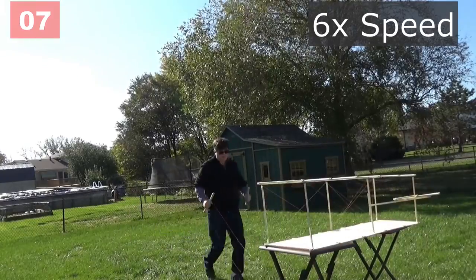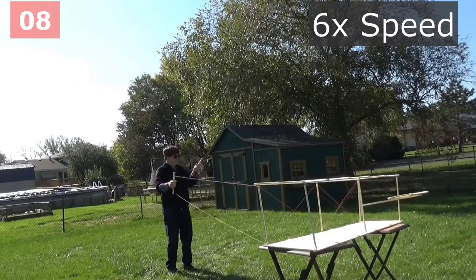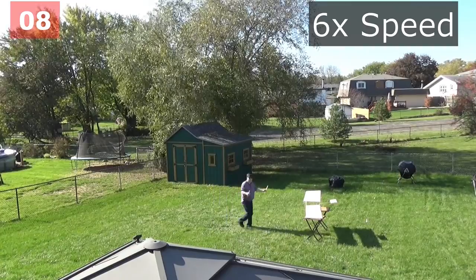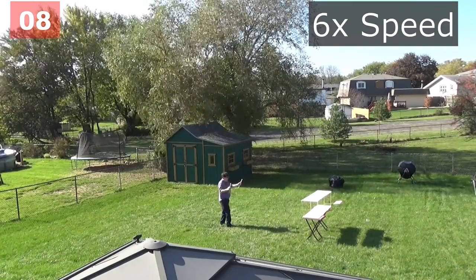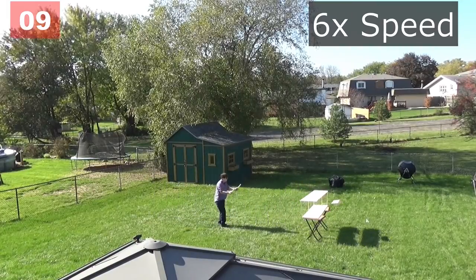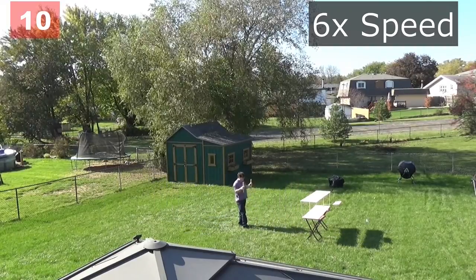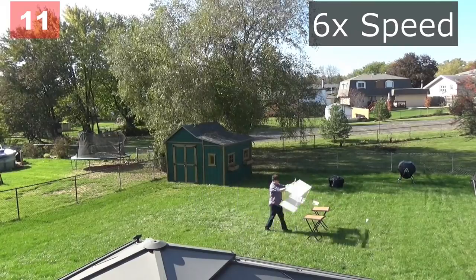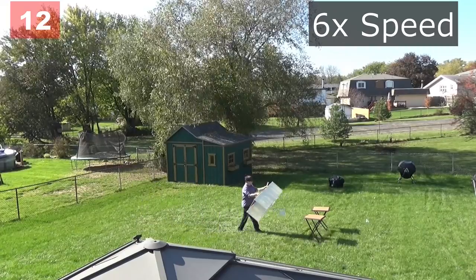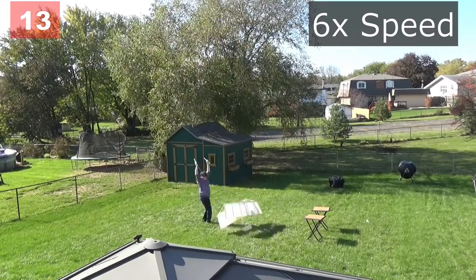Here I'm trying to get the kite off the ground. I actually try quite a few times. I wanted to show you all the instances where I tried to fly the kite. One of the reasons for this is to let you know how difficult this actually is. There's a lot of skill and knowledge and just general good luck involved here. In between each attempt, I'm experimenting with different lengths of string, more string in total, and sometimes more string on the bottom, sometimes more string on the top, and just trying to find that magic combination that will let this kite get airborne.